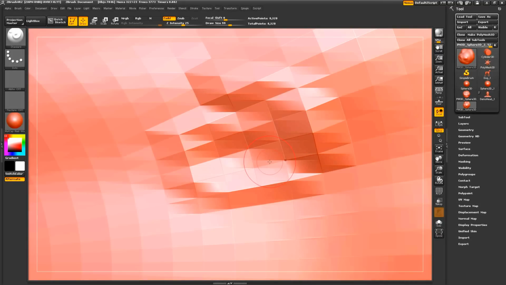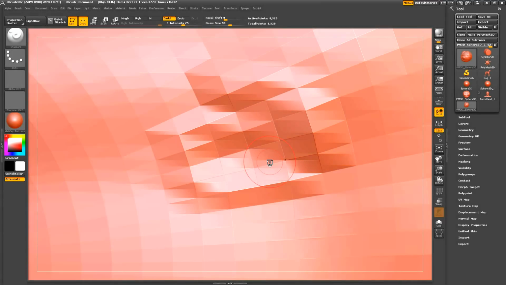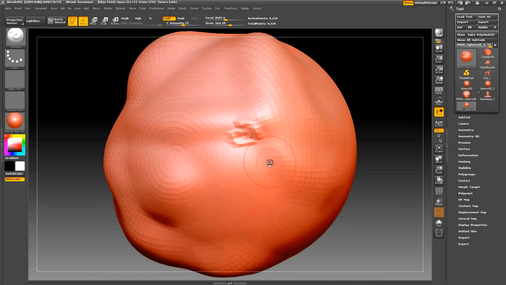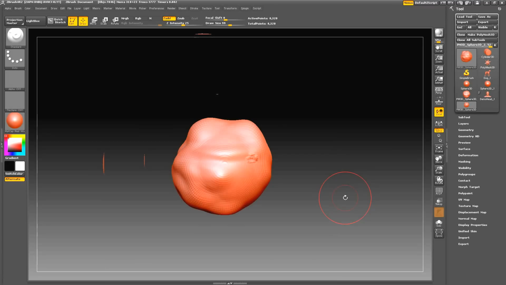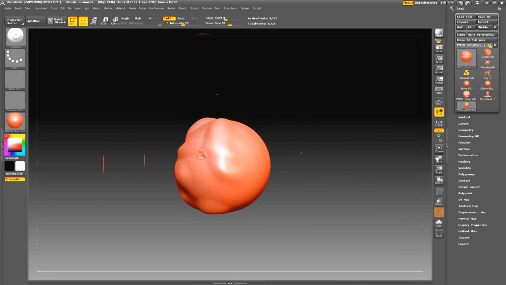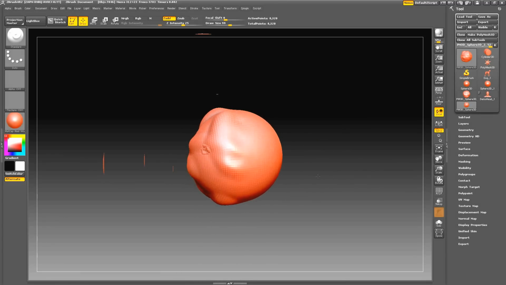Another really nice feature, something that's going to make your life a whole lot easier, is the F key. So we're going to tap F as in frame, and it's going to frame everything up in my scene here. Now, another thing we need to be aware of in terms of our rotation here is sort of snapping to views. So what we can do is, if I want to look at this completely from the front, I can snap to the front, or I can snap to the side, or the top, snap to that view here. All right, and the way we're going to do that is while rotating, I'm going to hold Shift, and it allows me to snap.